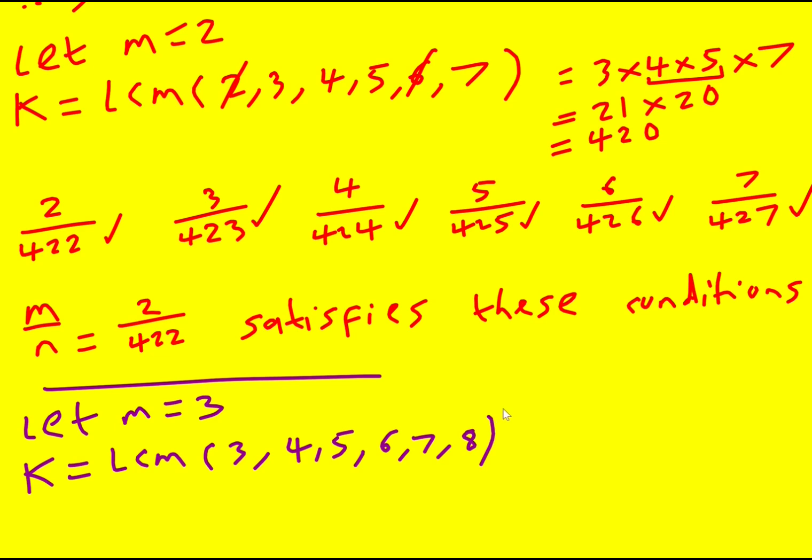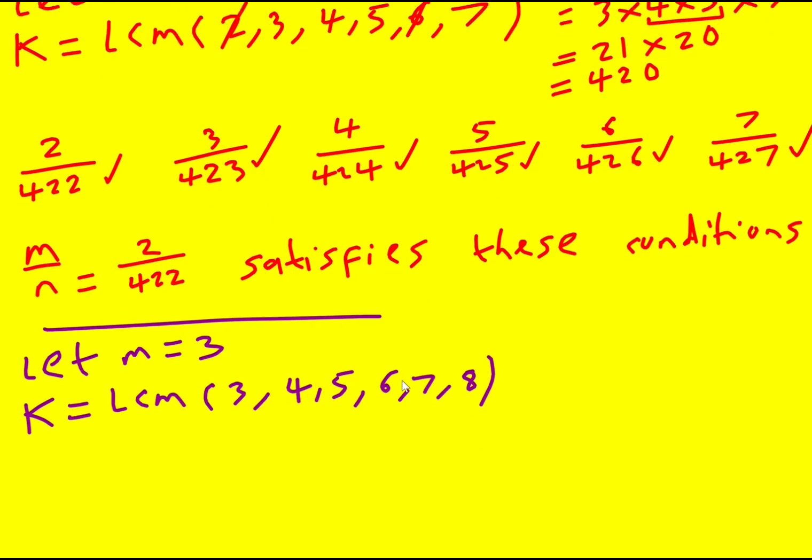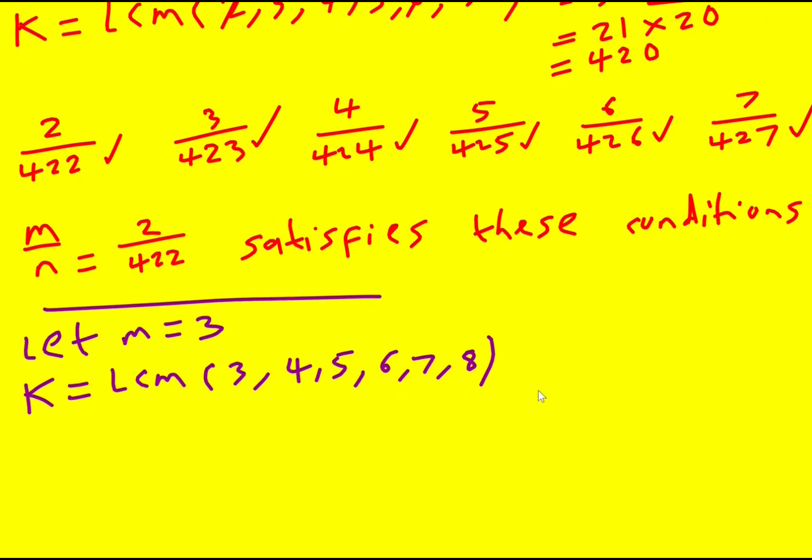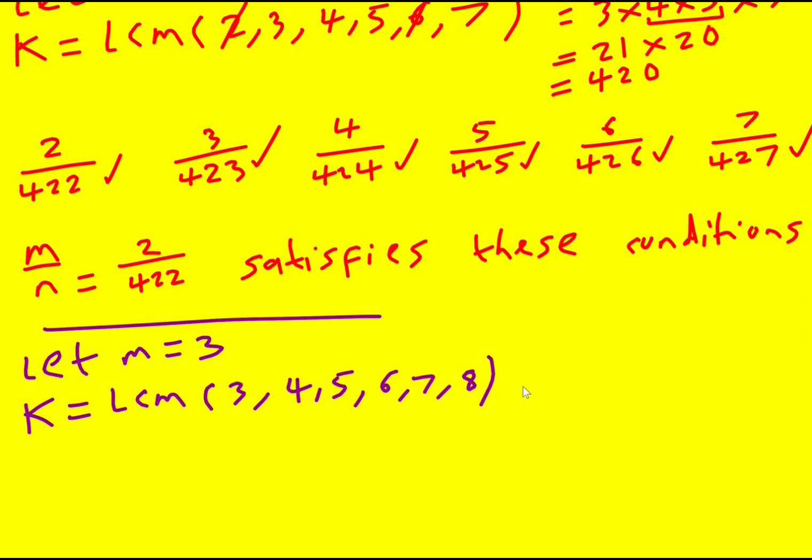You might want to see if you can get ahead of yourself. You might want to try some other ones out. M is maybe 4 or 5. There's actually going to be an infinite number. It's not like a special m and n that only works for one particular number. So for the lowest common multiple of this, I can ignore the 4 because if it's in the 8 times table, it will also be in the 4 times table. I can ignore the 6 again because if it's a multiple of 3 and 8, it's going to be a multiple of 6. These actually don't share any common factors.